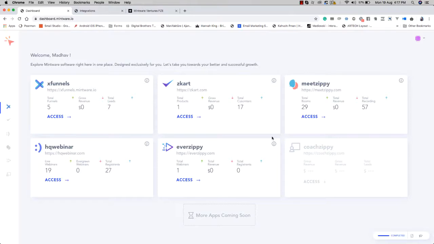Okay, and what is Coach Zippy? As many people know about membership platforms, which we added after the launch of Xfunnels, we added this membership feature in Xfunnels because our users asked us that we should have a membership feature in Xfunnels. So we added it later after the launch.